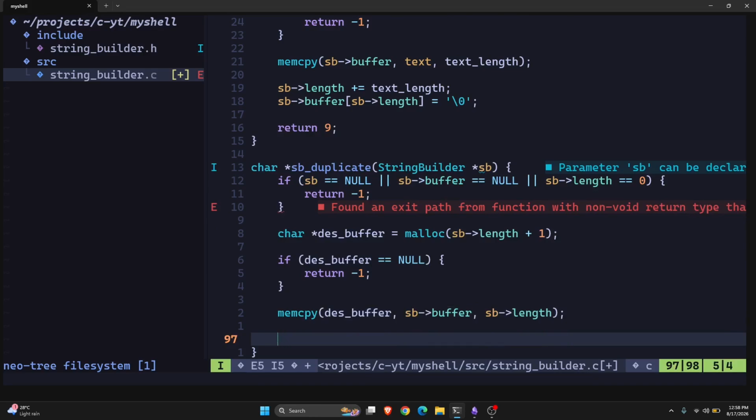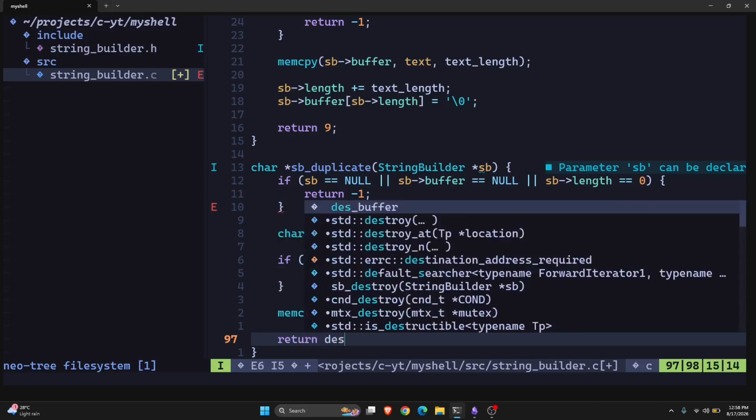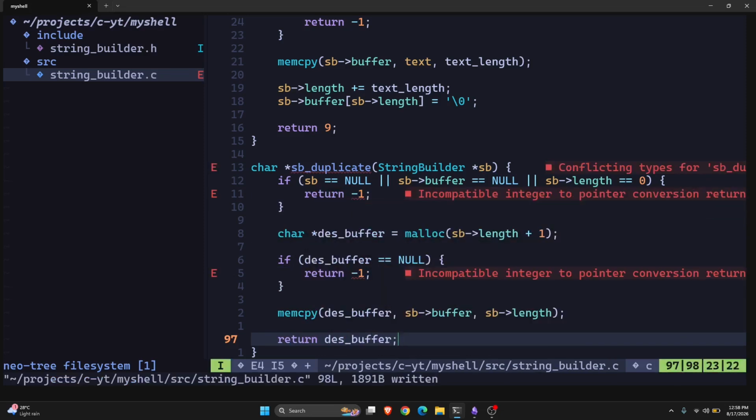After that we just, yep, so it's done. Now we have successfully stored the buffer text into the destination buffer, and in that case we just have to return the buffer pointer.